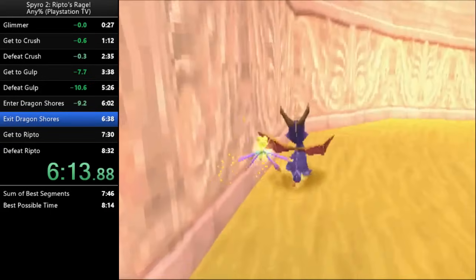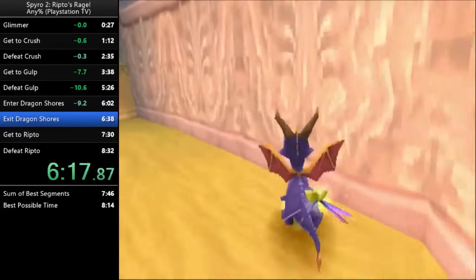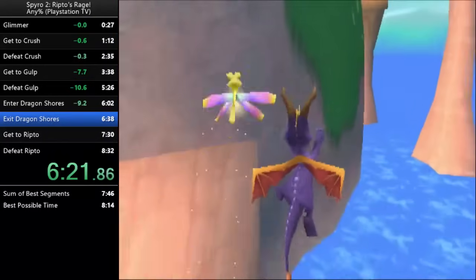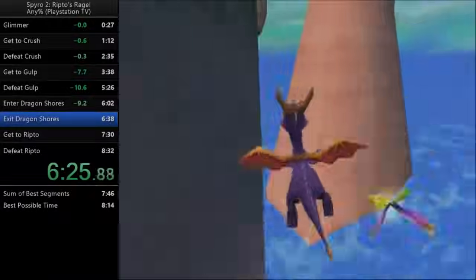And while he would save time by gliding from the wall towards Fireball in Dragon Shores, he also lost time because he didn't get on it first try. If he was luckier on the Gulp fight and got on the wall first try in Dragon Shores, this run would have been in the low 8:10s, or perhaps even lower.